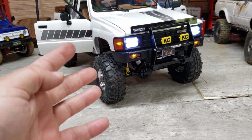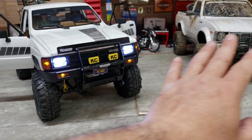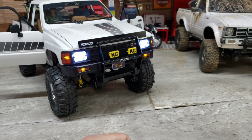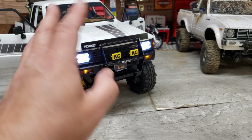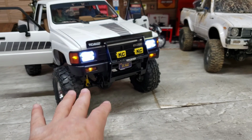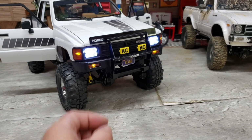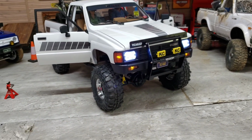Also, if you're gonna run an anti-wrap bar, I'm not gonna run an anti-wrap bar on this truck. I didn't find a need for this. I tried to put the scale U-bolts onto this from a TF3. They fit, but the shock body hits. So I would have to space stuff out differently and change a bunch of stuff. I was hoping to go to the U-bolts because I like the scale U-bolts. I'm looking at the actual Trailfinder 2 U-bolts to go over to this truck, but I see they're a lot smaller. I don't know if they're going to be as heavy duty as the U-bolt systems on the TF3. So I'm still working that out. That may be a later video for the U-bolt stuff.